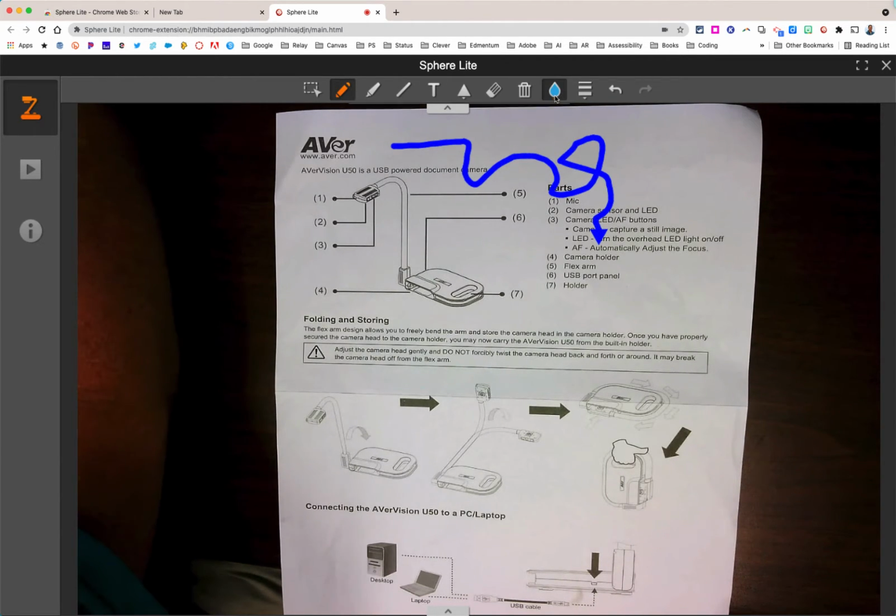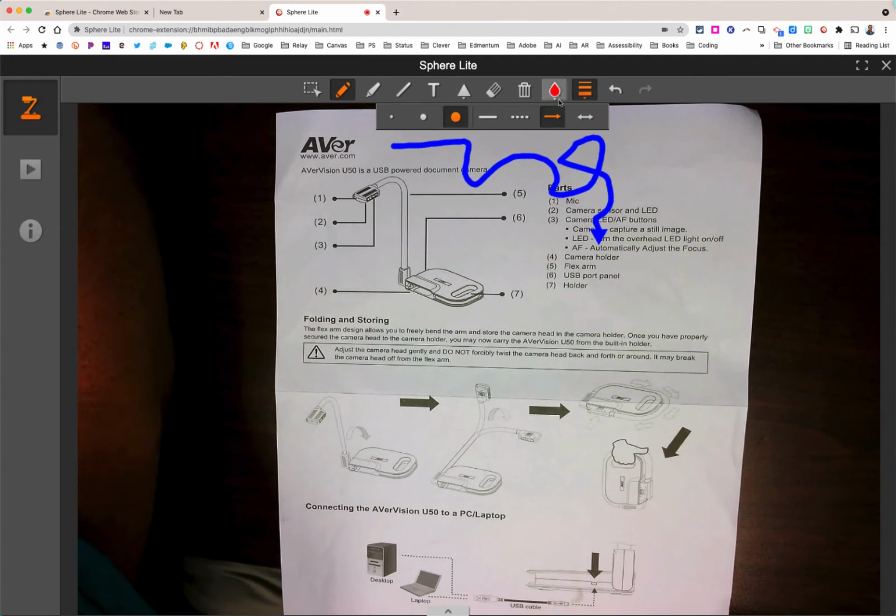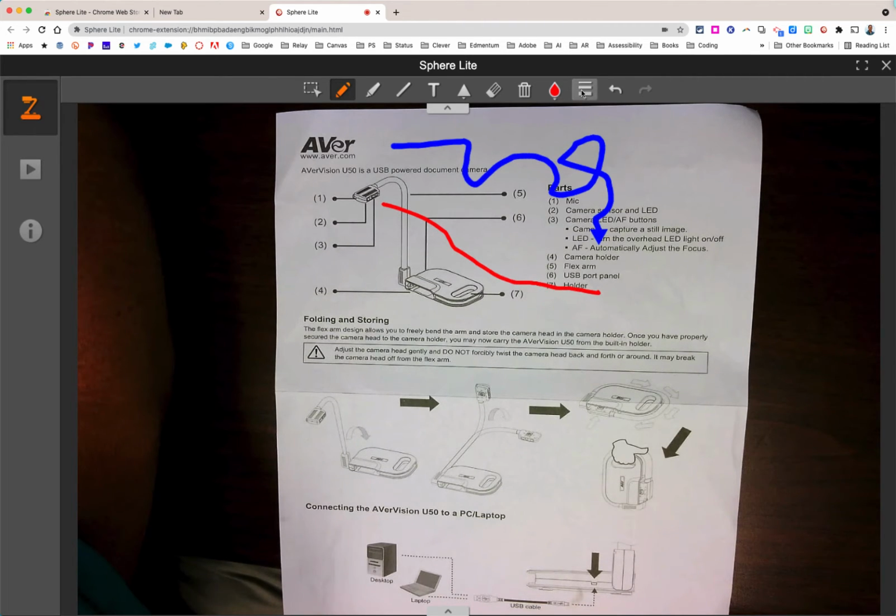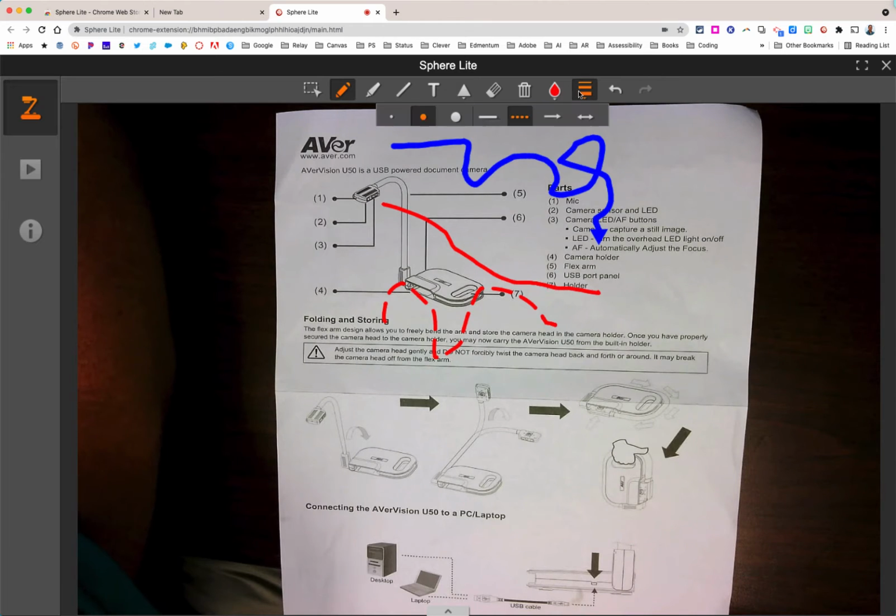On your colors here, you can choose what color you want to change the pen to. Over here, you can choose the size of the point itself. You can choose whether it's a straight line, a dotted line, or an arrow. So let's just choose a straight line. And then if I change that, I want to do a dotted line just to show you what that's like. And as soon as I let off of it, it turns into a dotted line. You have your arrows.